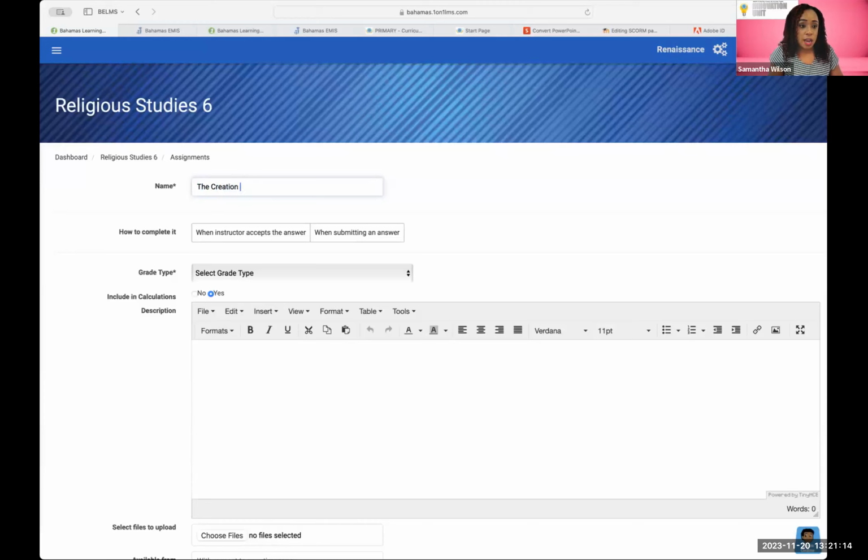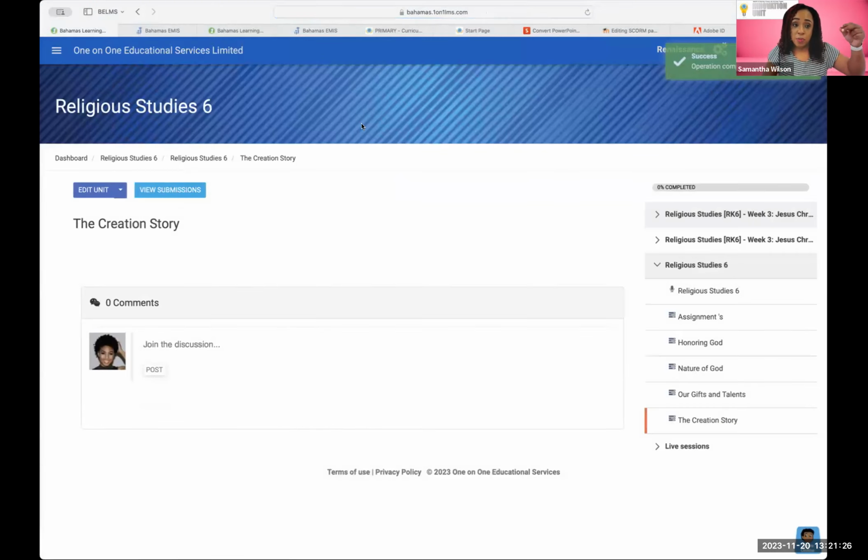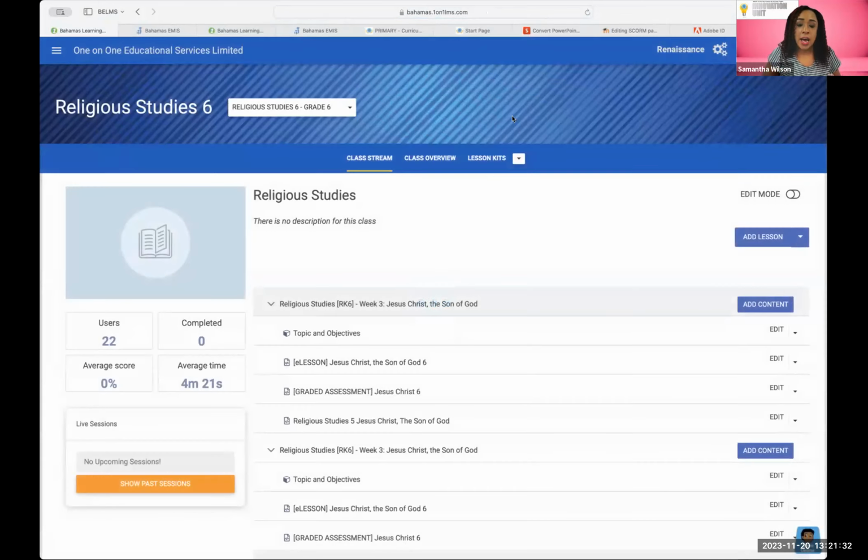another assignment now. And this time, this is going to be a homework assignment. And I'm just going to press add. And what this does is add those 2 gradebook entries to my gradebook. Now it's time to go in and actually enter grades. I want to encourage you to encourage your teachers. This is the easiest way.